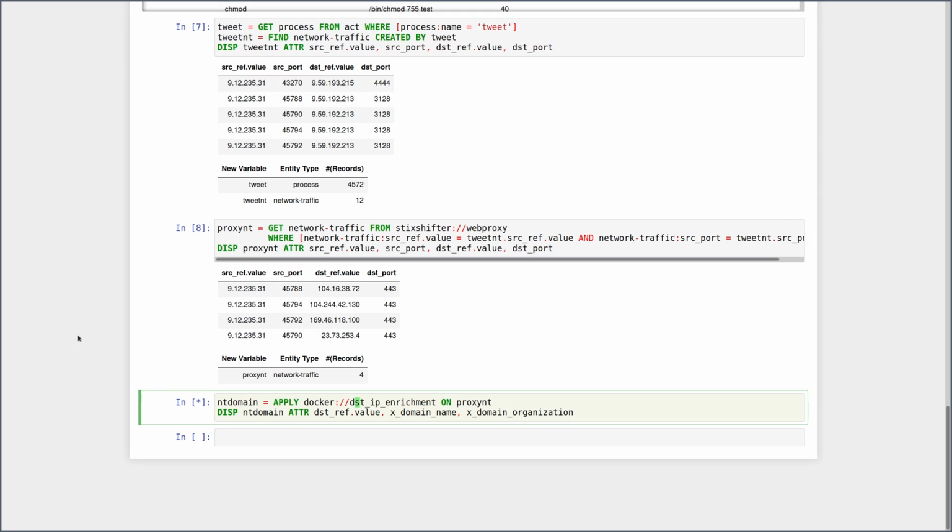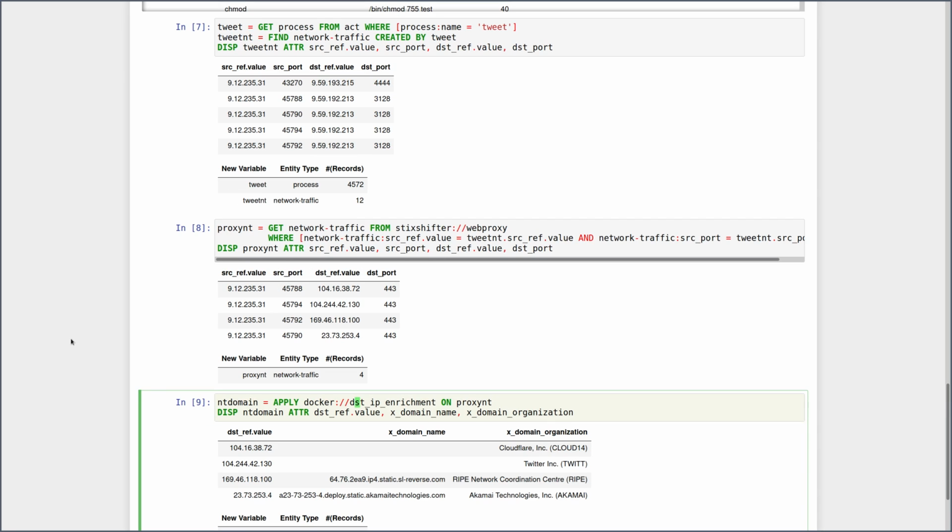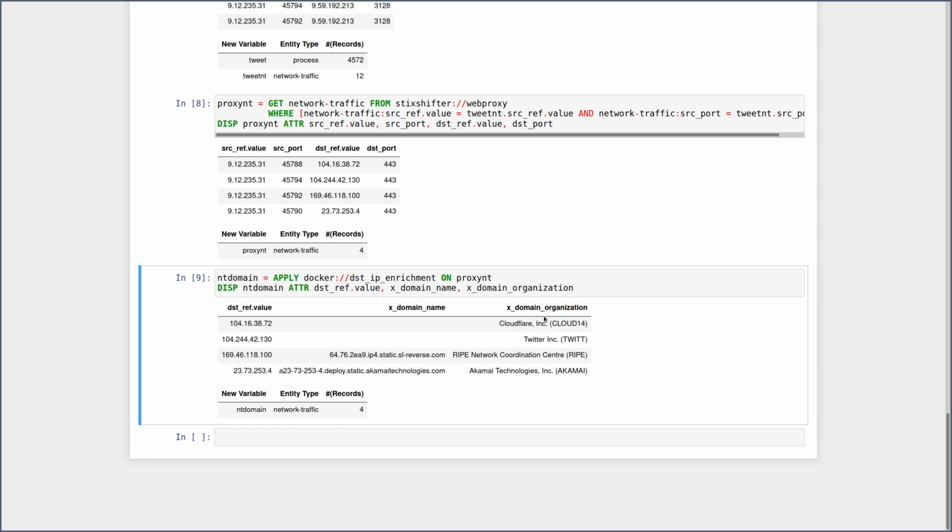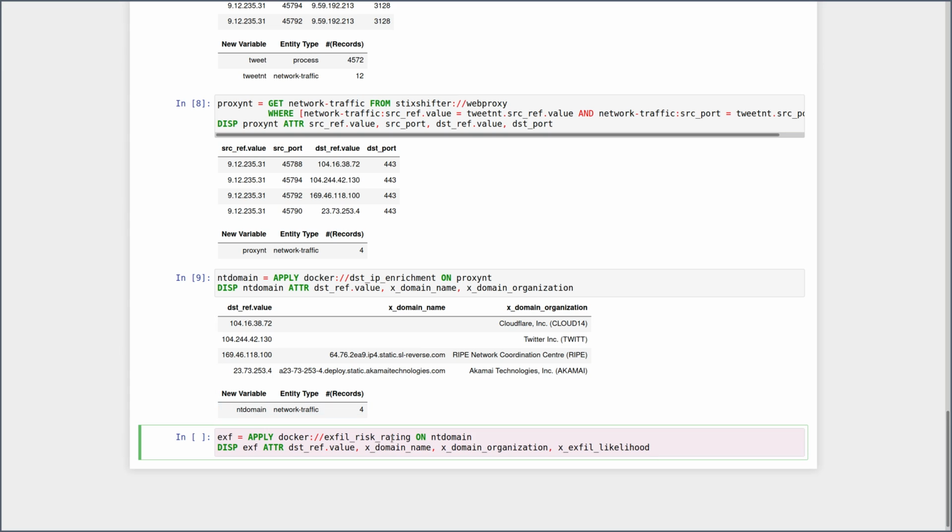Basically, this is an analytics that runs live in a Docker container to reach out to these services and get the domain name and corporation back. So we see that it's not only the internal sending one, it also reaches out to some external Twitter IPs and Cloudflare. This looks like data exfiltration. Are we sure? We can get help from a data exfiltration model that I built within the last couple of weeks. It digests the normal traffic from Starlight about which server usually sends which type of traffic to which IP addresses, and tries to decide whether this is suspicious, looking like exfiltration or not.